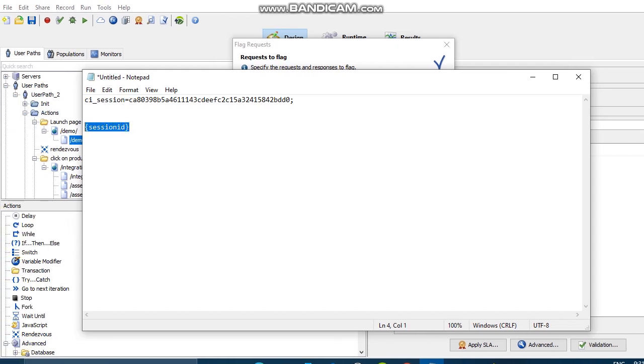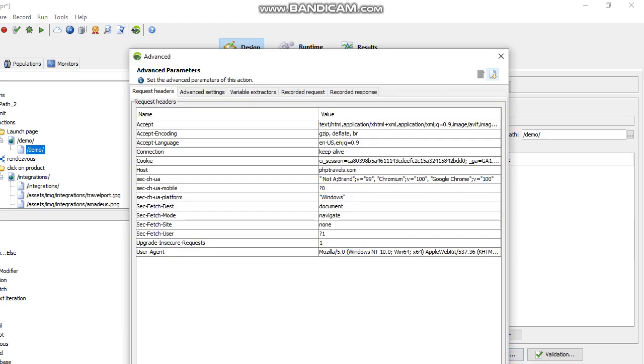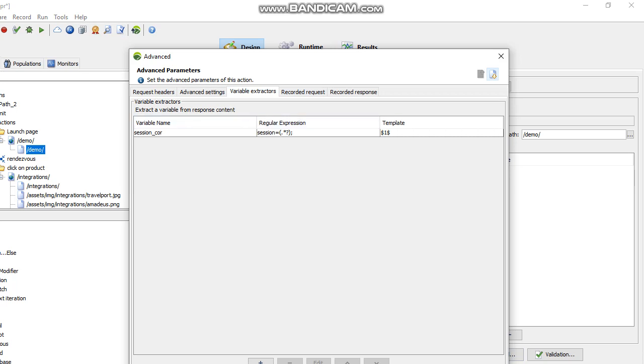If I want to identify how many requests contain this value, I can use this option and it will be highlighted. As for variable extractor, suppose you go to the previous request and write the rule, you capture the session ID like this. Go to the variable extractor like this.